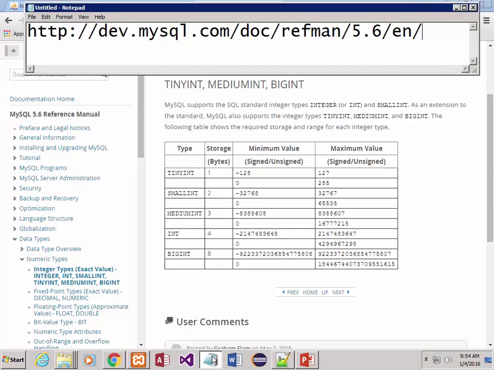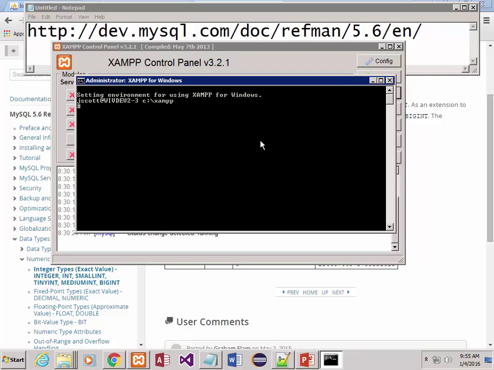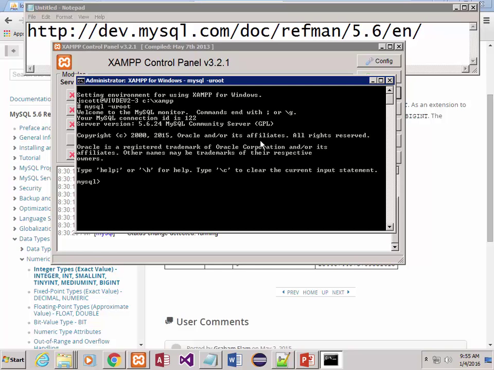On pages 66, 67, 68, and 69, they show you how to use the MySQL, what they call the command line client. I've already shown you this. So again, I can go over to XAMPP, click where it says shell, and type in MySQL -u root. And now I'm into MySQL also.